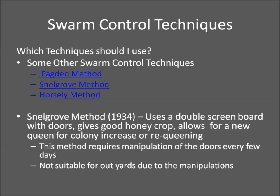It's kind of up to you. You can do a shook swarm. There are all kinds of different techniques, but you have to read them over and determine which one's the most appropriate for your operation.